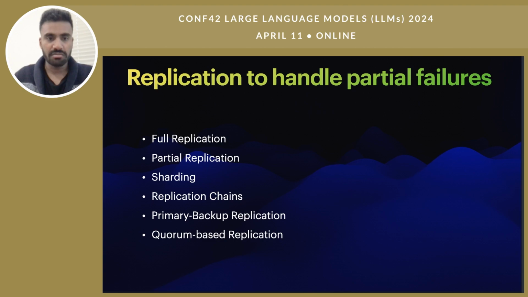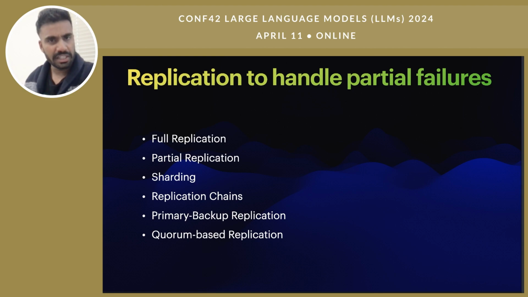I picked replication. There are other things like building fault tolerant systems and reliable systems, which I covered in some of my previous sessions at Conf42, which can be referred to. But here I'll be focusing a bit, or giving some intro about the replication aspect to handle these partial failures. Various replication strategies are employed in distributed systems to handle these partial failures and ensure data availability and reliability.